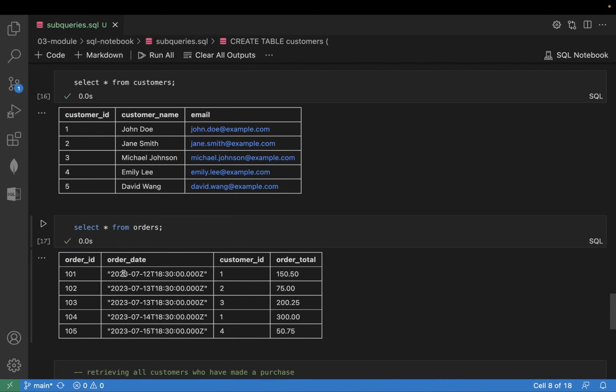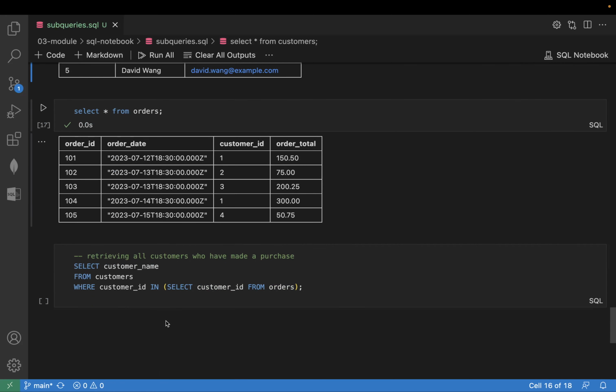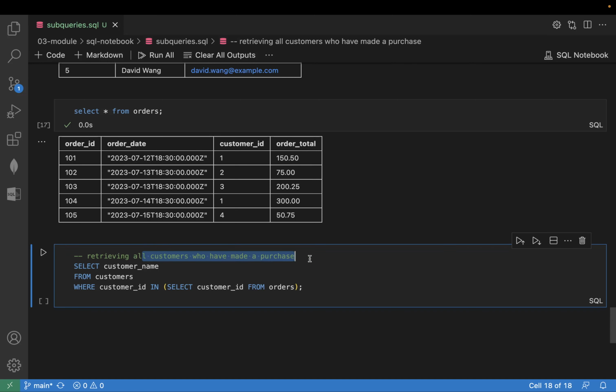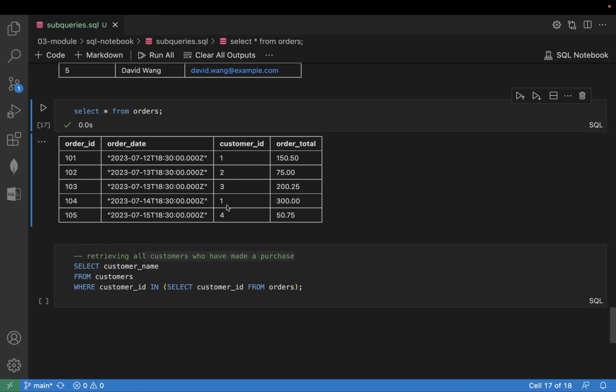Once again, customer 1 has this order as well as this order, which means customer ID 1 has placed 2 orders, and that's what we need: retrieving all the customers who made a purchase. The first customer has made 2 purchases, which means it has placed 2 orders.